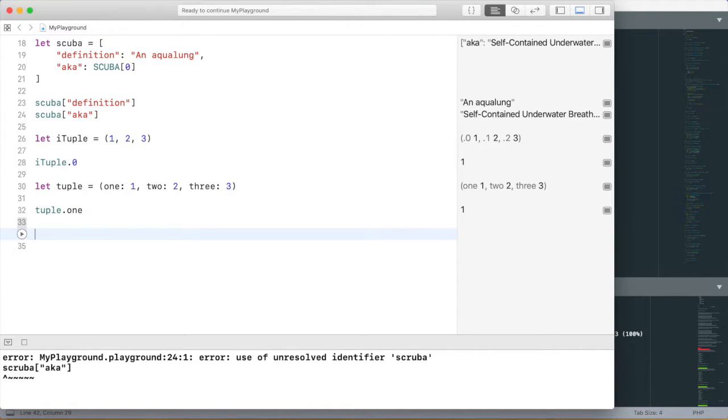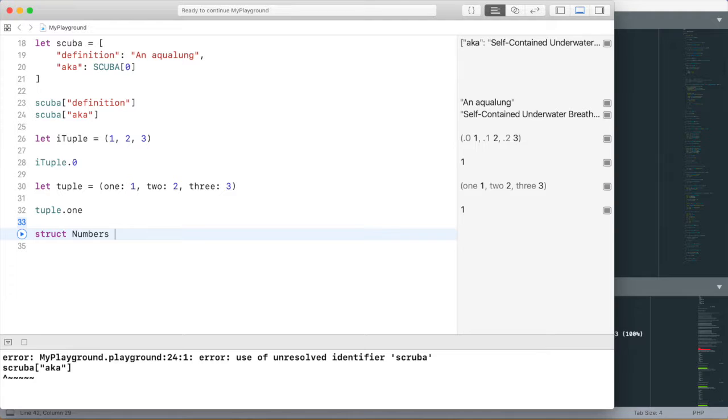Now, there's a third collection type that I might get beat up for calling a collection type, but it does exist, right? So there's sort of the keyed and unkeyed versions of arrays and tuples, but there's also structs and classes, right?